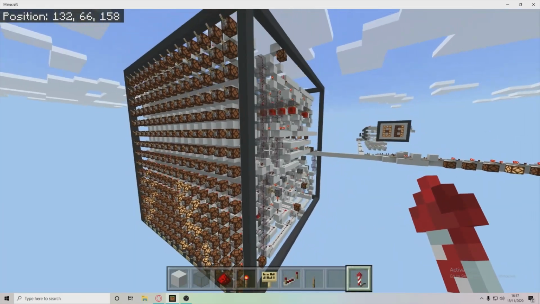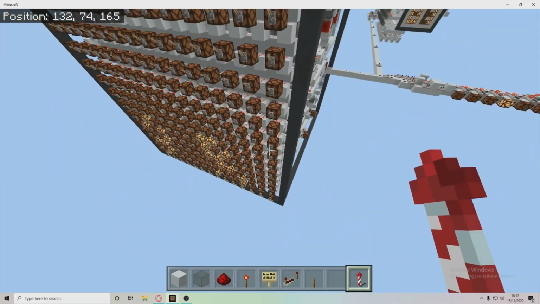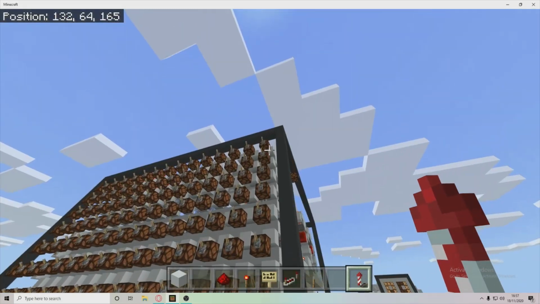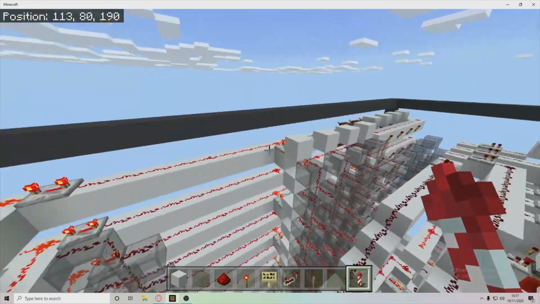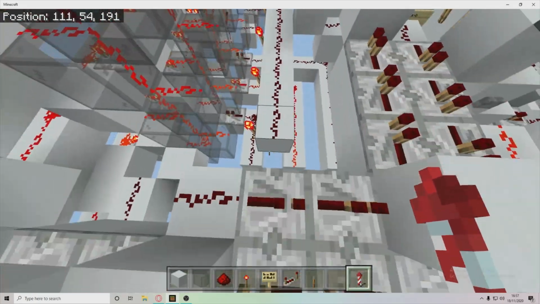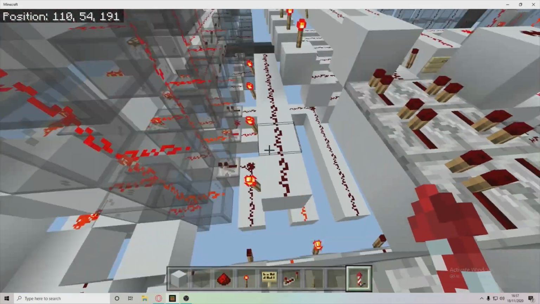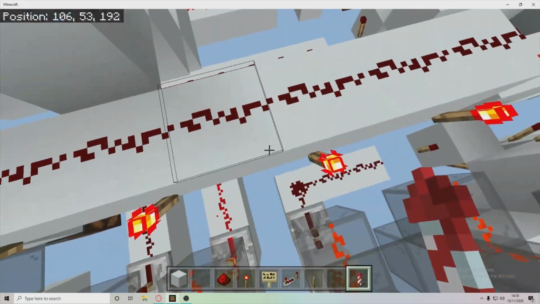So it is a 4-bit computer with 15 lines of code. Yes, I would have liked to have done 16, but there wasn't enough space. And I used the 16th line, well, technically the 15th line because there's a line 0, to turn it off, and this worked pretty nicely.